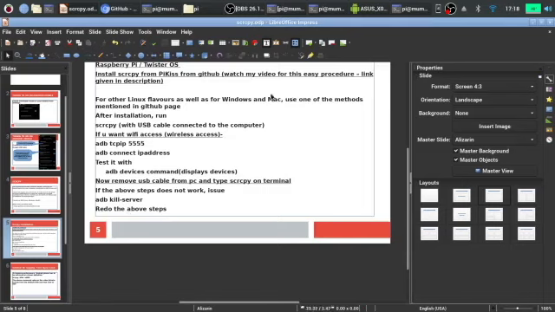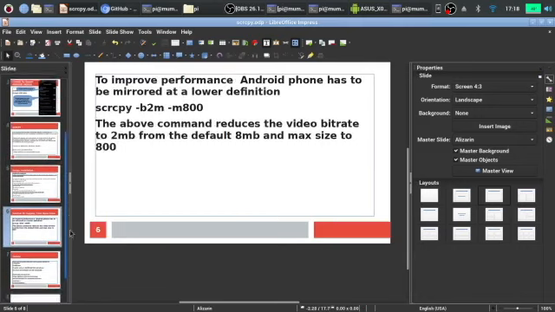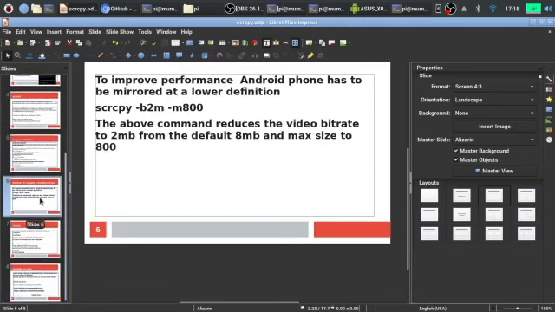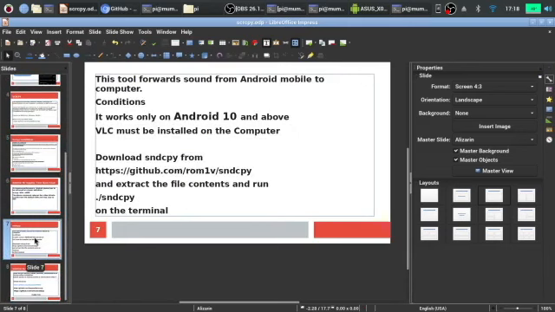And now, if you want to transfer sound also from mobile to computer, you have to use one more tool called sndcpy.